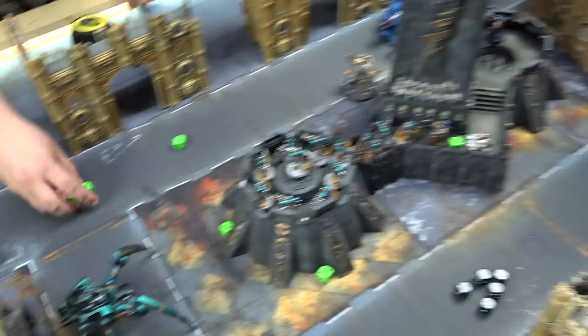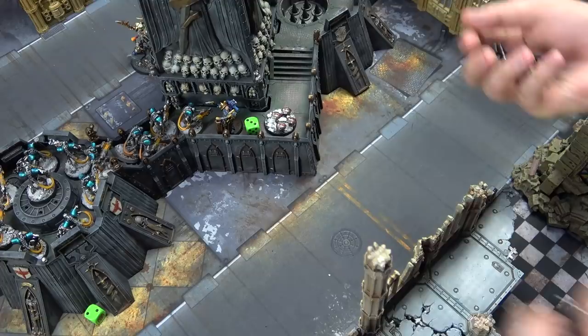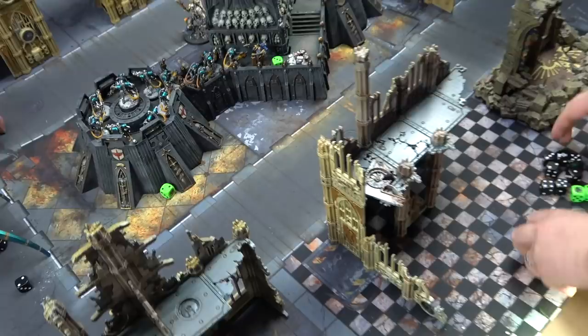So 3 wounds. Normal saves? Yes. Cool. So it's only -1 within 12, is it? Correct. Cool. So normal saves, 3s, all saved. Perfect. Loved it. Even with the cheesy dice.